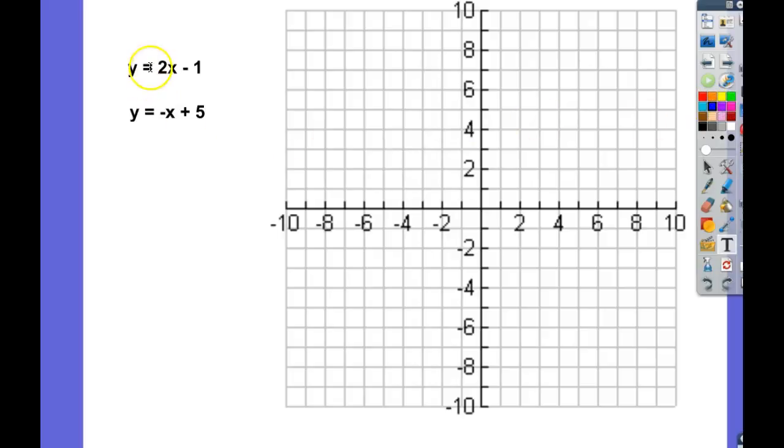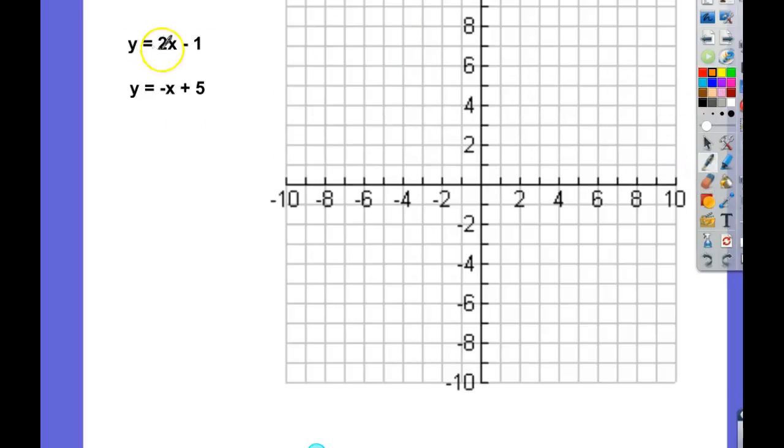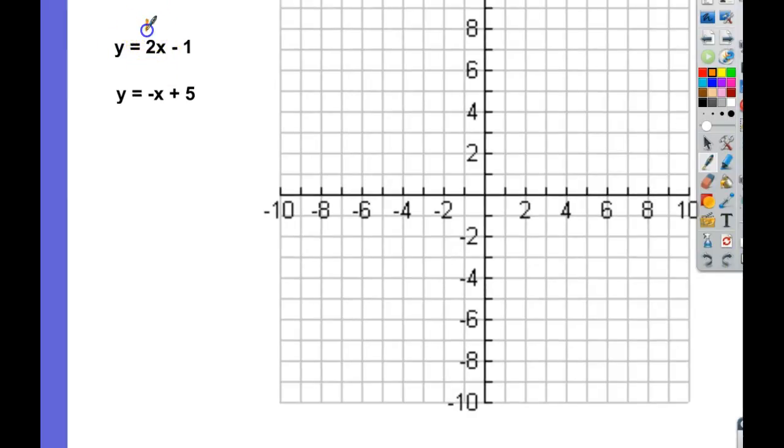So first off, let's graph this guy. We know the slope is m when we have the form y equals mx plus b. The slope is m, so in this case 2, and the y-intercept is b, so in this case -1. So we'll start at the y-intercept, -1, and then we'll count out the slope. This is really 2 over 1, so when we do rise over run, we're going to do 1, 2, 1, 1, 2, 1, 1, 2, 1.